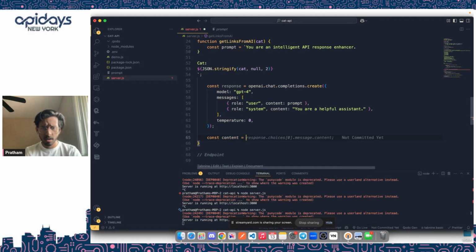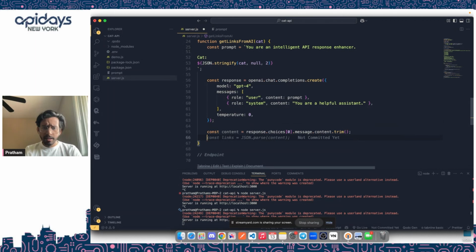I will call it response. Of course, it will give me multiple choices of responses, so I'm going to get only the first one, in the shape which I need. So I need to trim it. If you ever console.log it out, you will see that it has multiple choices, and I need only the first response.